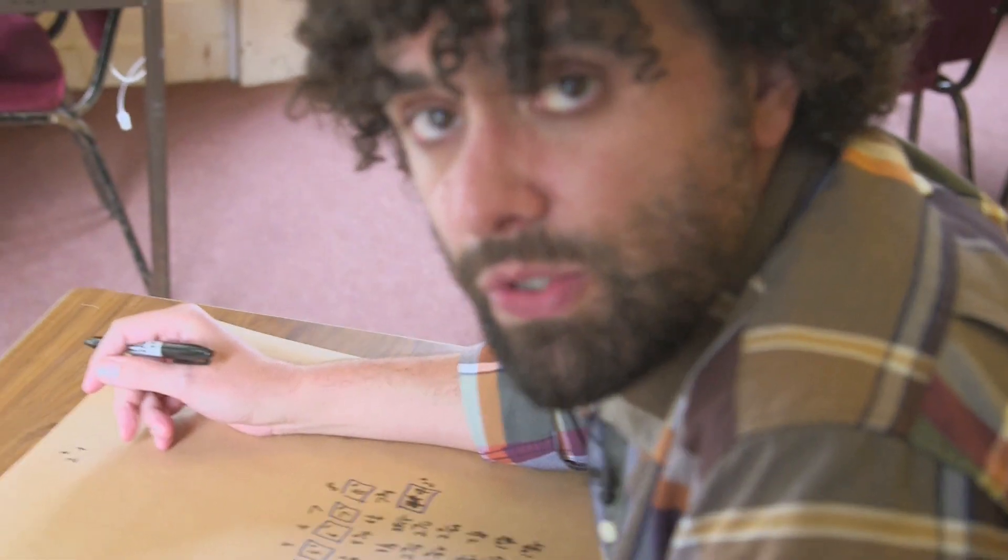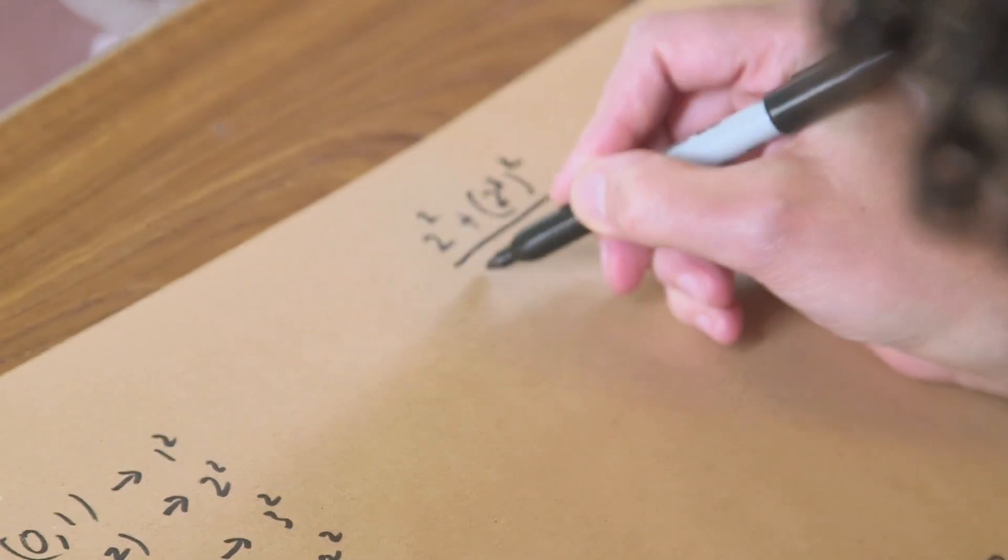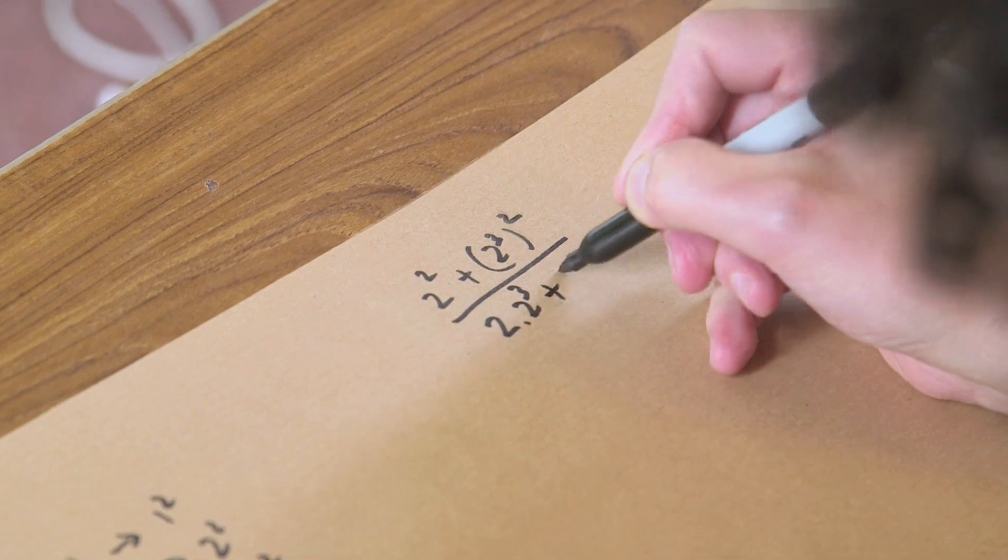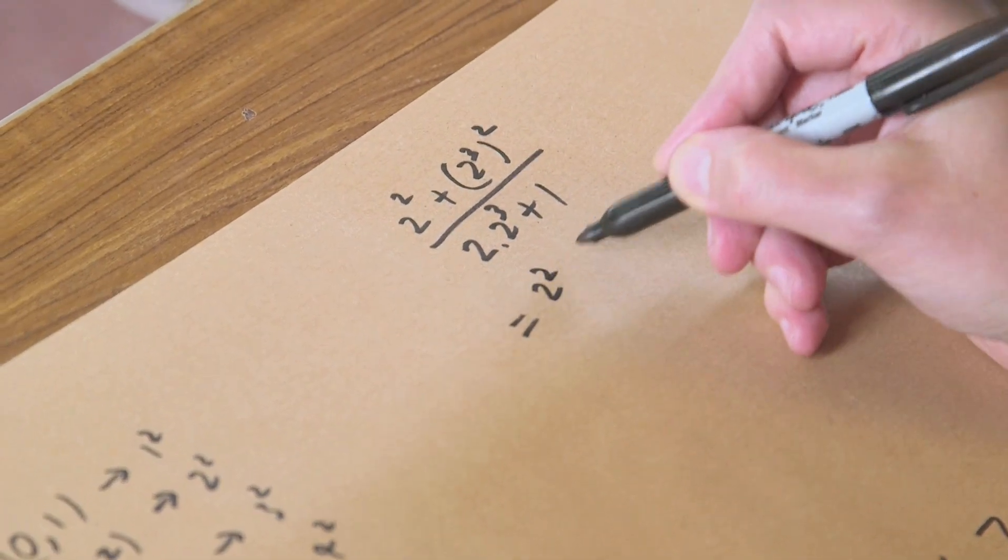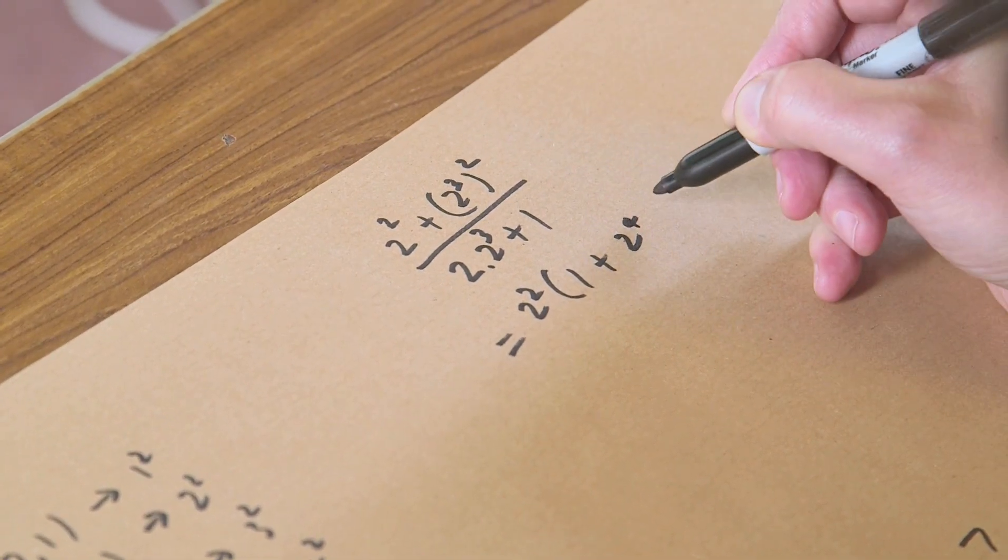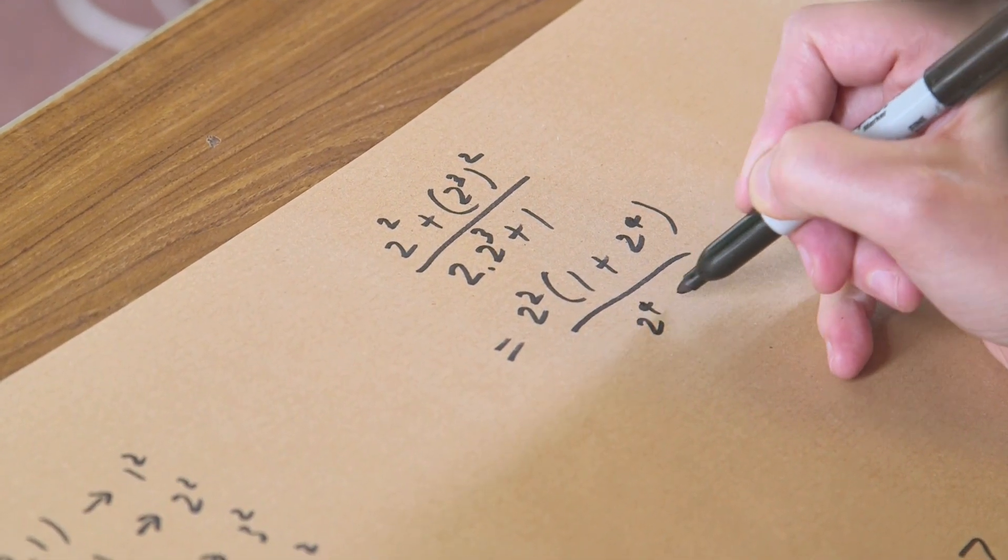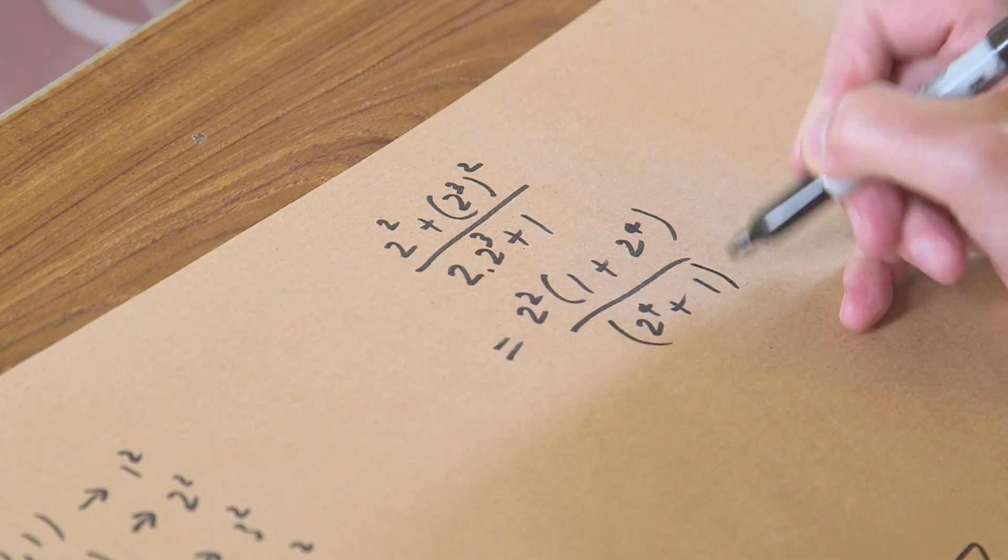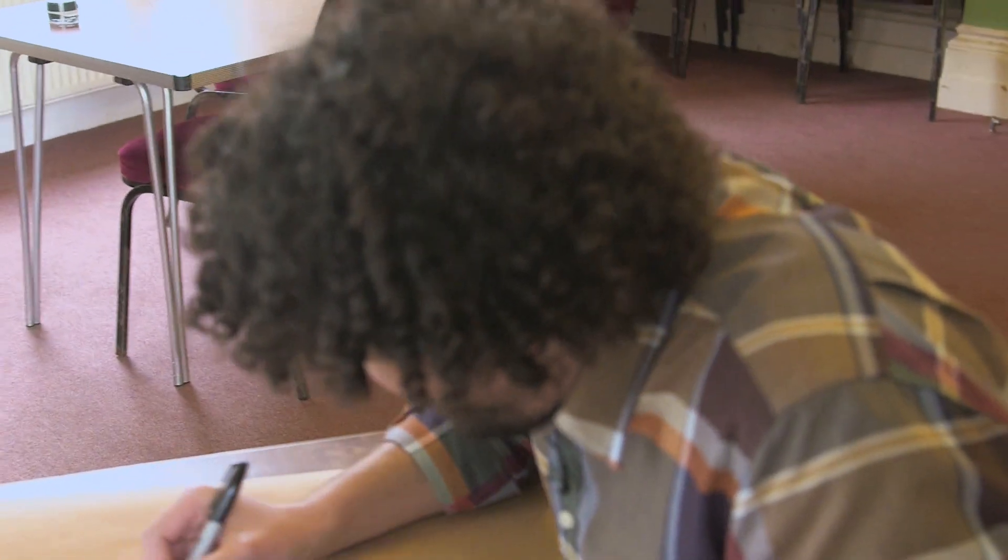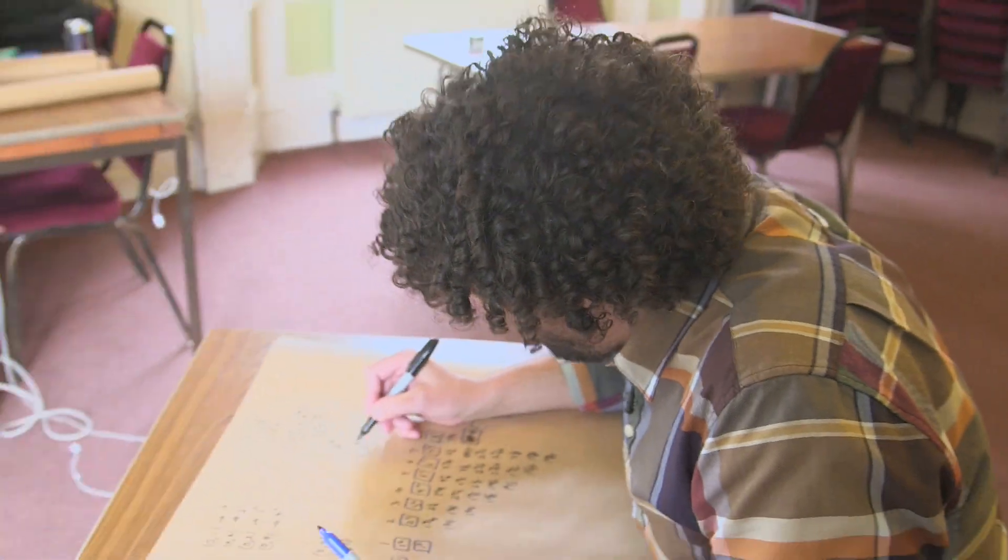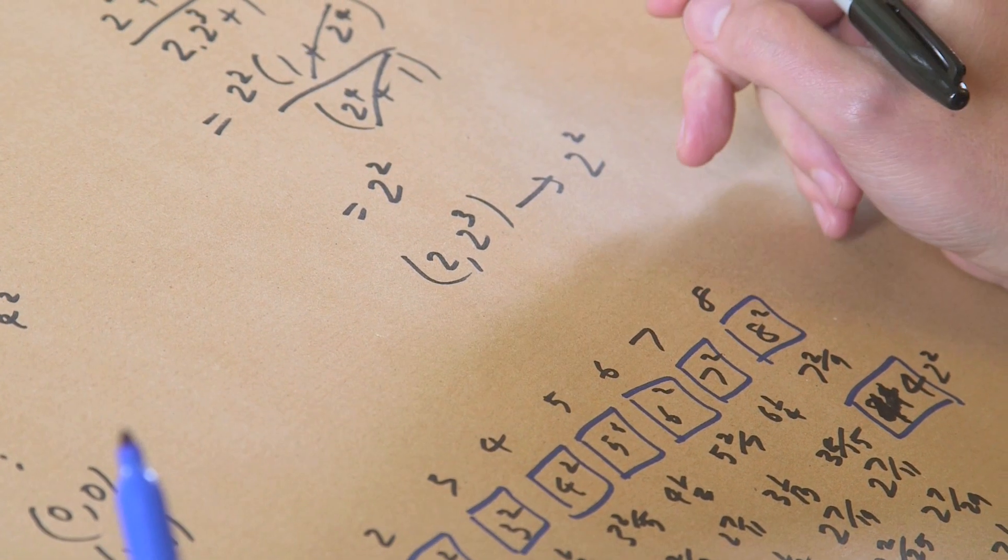So if we actually put in 2 squared... Well, the thing to realize here is that 8 is 2 cubed, yeah? So now if we put in 2 cubed there, and then we have 2 times 2 cubed plus 1. So if we do a little bit of algebra, we end up finding that this gets to be 1 plus 2 to the 4, and the bottom is 2 to the 4 plus 1. So that actually cancels with that, and we get a secret solution.